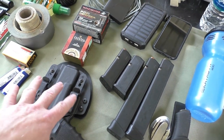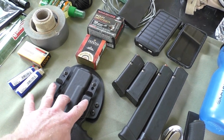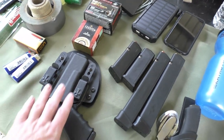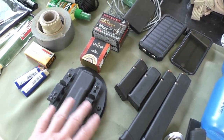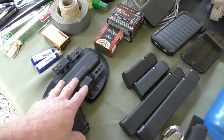You want to be as inconspicuous as possible. You want to blend in. You want to be the gray man that blends in until you can get out of there. Having the inside-the-pants holster for concealment is a lot better idea than having a belt holster on your side. You won't draw nearly as much attention, and plus you still have the element of surprise.